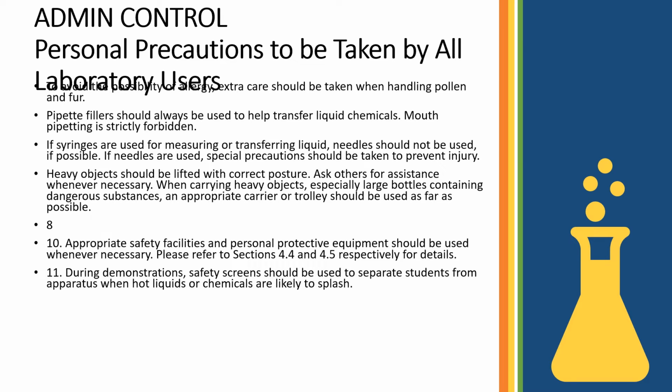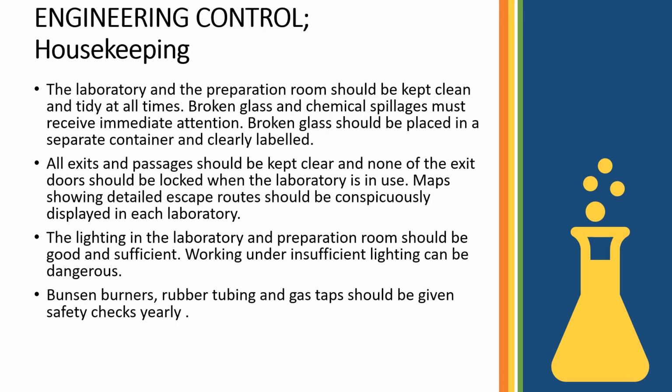Heavy objects should be lifted with correct posture. Ask others for assistance whenever necessary. When carrying heavy objects, especially large bottles containing dangerous substances, an appropriate carrier or trolley should be used as far as possible. 10. Appropriate safety facilities and personal protective equipment should be used whenever necessary. Please refer to sections 4.4 and 4.5 respectively for details. 11. During demonstrations, safety screens should be used to separate students from apparatus when hot liquids or chemicals are likely to splash.